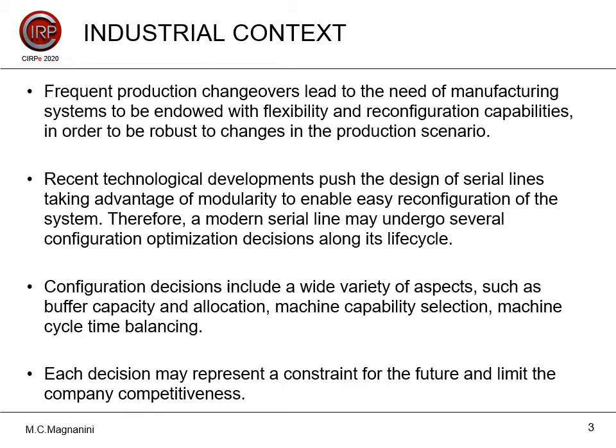Nowadays, frequent production changeovers lead to the need of manufacturing systems to be endowed with flexibility and reconfiguration capabilities in order to be robust to changes in the production scenario. Especially, highly automated lines are characterized by fast, repeatable operations, which make this type of lines very efficient, but also very sensitive to any occurring disruptive event in one stage, which then propagates its effect along the stages.